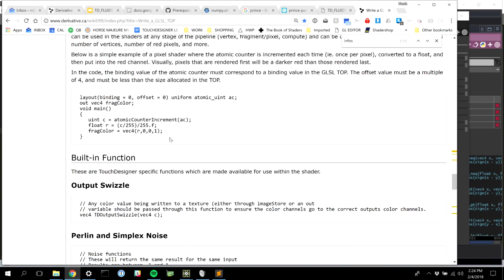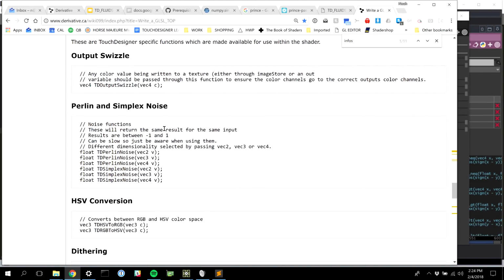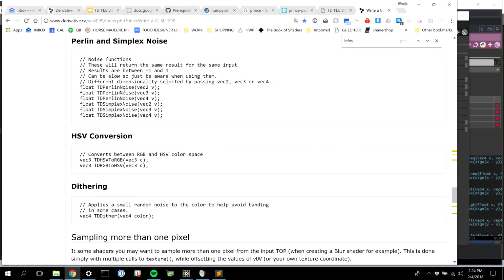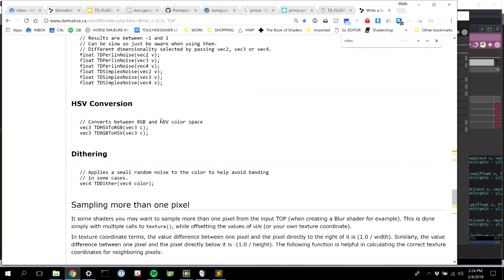There's atomic counters now. I don't know anything about it, but I'm excited to learn. I was a little busy getting ready for this. Very helpfully, there's Perlin noise and simplex noise built in. This is huge. Anybody who's trying to create noise in a GLSL context knows that you end up with these cryptographic-looking, ridiculous munging equations that were written by like three people on the planet who understand them. They're built in. It's much nicer to just sample these things.